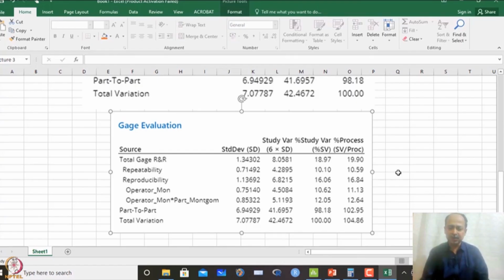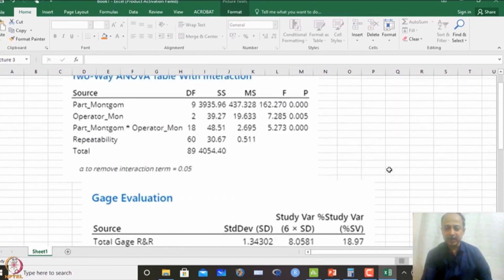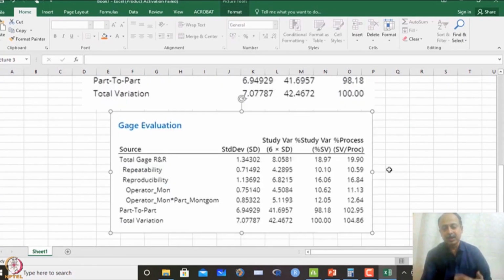Operator to operator and part to part variability will be high, and the summation of this will not turn up to be 100 over here. So, this is 100 over here, but this is with respect to the ratio that we are taking over here, study variation and process variation, and then we are converting to percentage. So, it will not be equal to 100 when we sum this up. So, the criteria over here is that when we go by contribution, it should be less than 10%. When I go by study variability or process variations over here, then the criteria may be 30, and it depends on the industry, what is the standard.